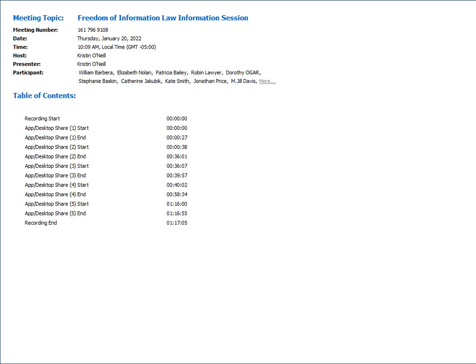It may take a really long time for you to get those 10 years of records, and that's why you may want to consider narrowing the scope of your request, because, for example, if you request only 1 year of records, it's going to take a lot less time to get those records than if you're requesting 10 years worth of records. But no, an agency can't deny a request simply on the fact that it's a lot of records.